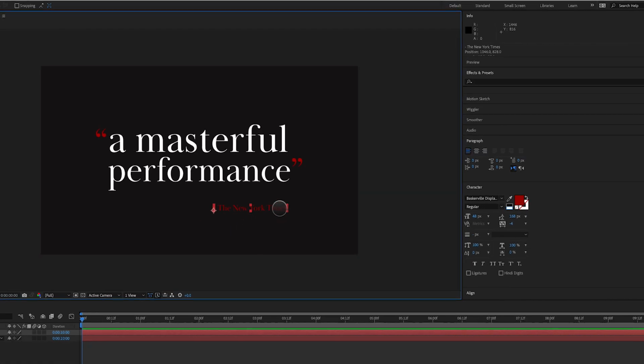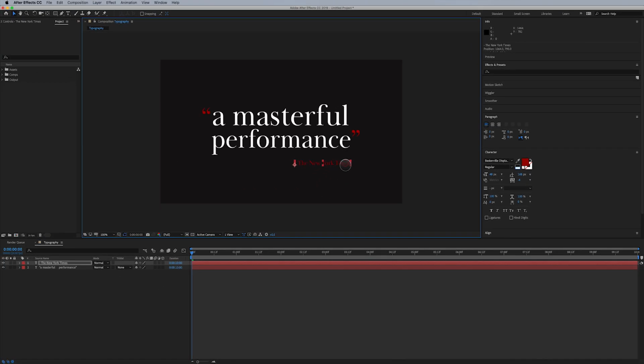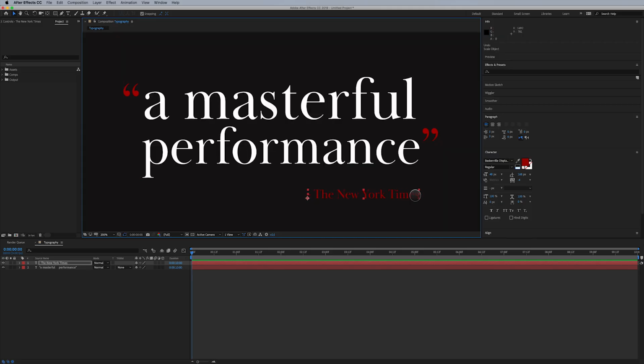And let me show you something interesting here. If I go up to my tool panel and turn on snapping and enable these things, if I click on the right side of my type, you can see a box appears right there on the right side. And it's going to try to align on the right justification, like with this quotation mark here.